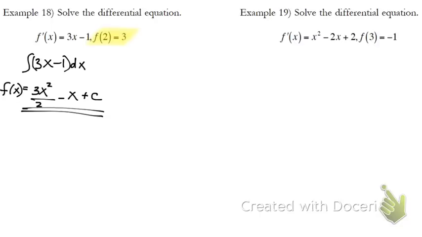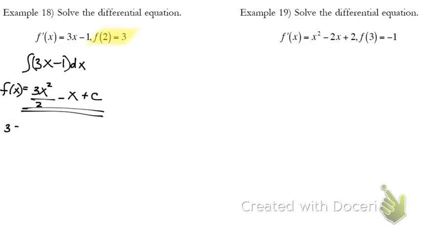Once we actually find the integral of 3x minus 1, it's back to the original function because it's telling us up here that 3x minus 1 is the derivative. So the antiderivative of that would take us back up to f of x, and here is my antiderivative. That's my integral. So in order to figure out the c value to find a specific solution, we're going to plug in (2, 3) into the function everywhere we see an x and a y.